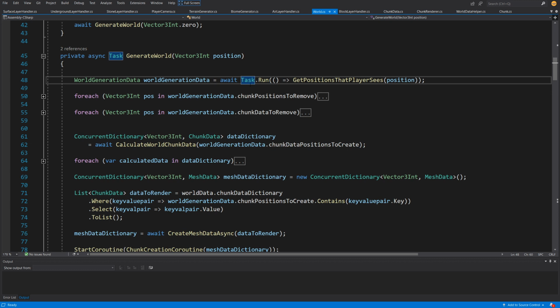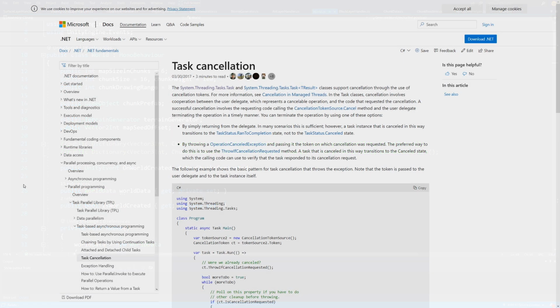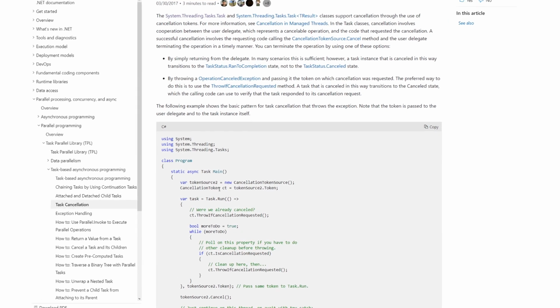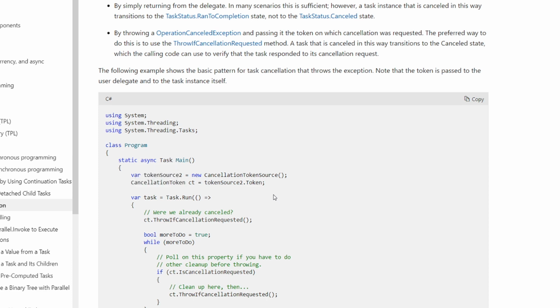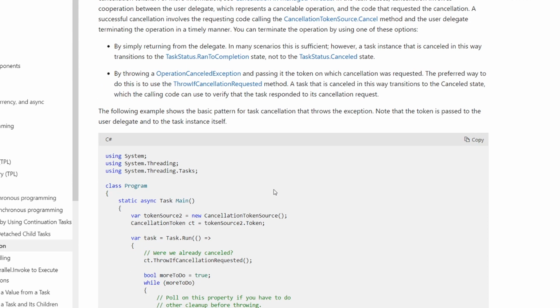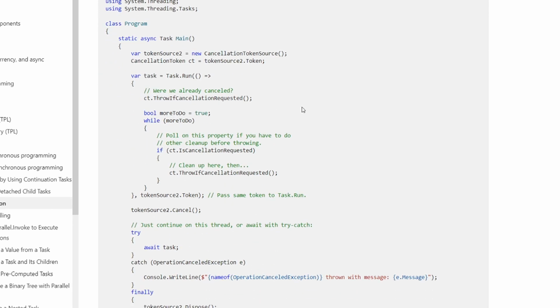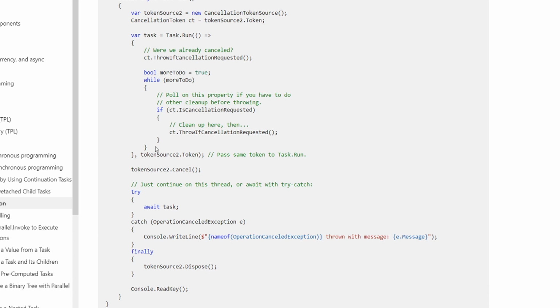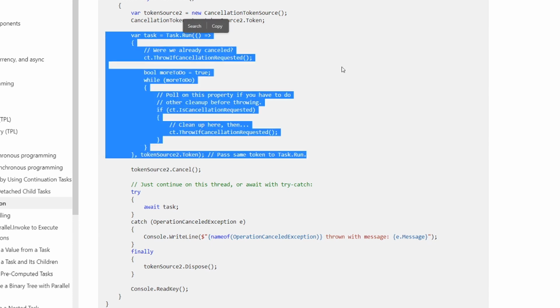Now, we can stop those tasks manually. To do this, we need a special field added here at the top. So, this is called task cancellation, and we will need to have a cancellation token in our class to cancel our tasks. And basically, this allows us to stop the task from performing, as well as to ensure that this task will never be scheduled to run if we stop our game early. And if it is running already, it will basically automatically prevent this task from running anymore. And overall, it will do a lot of work for us.